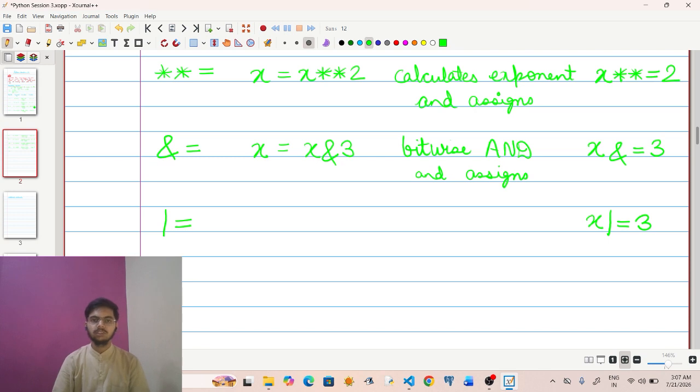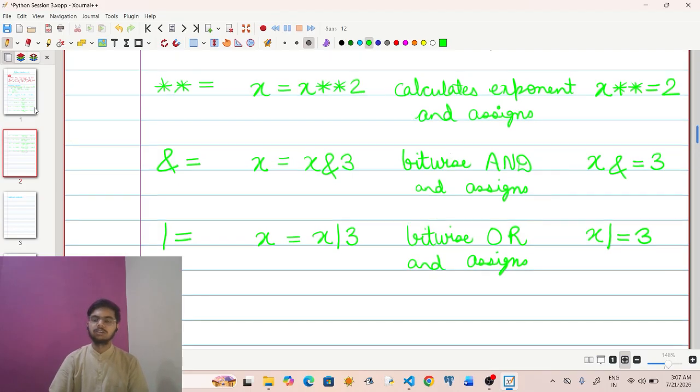So what will happen is x will become equal to x bitwise OR with 3. So it is actually doing bitwise OR and assigns the new value to the old variable.